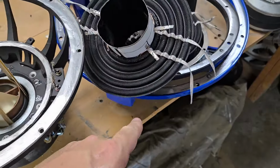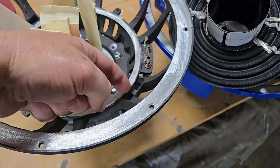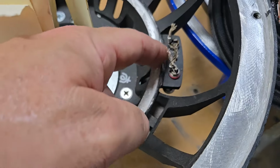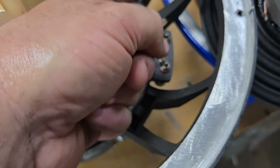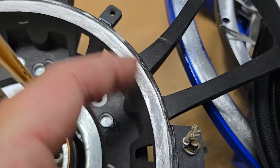But basically we take care of that, and then there'll be a little edge, and then you can come back either with CA or epoxy. That's why when you grind this, you want to grind it kind of all the way up here on that wall. I don't know if you can see that on this wall.